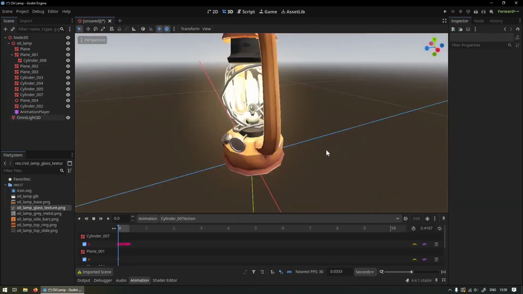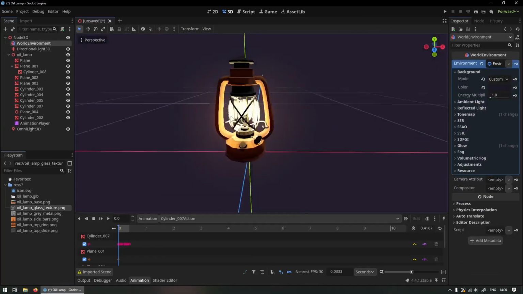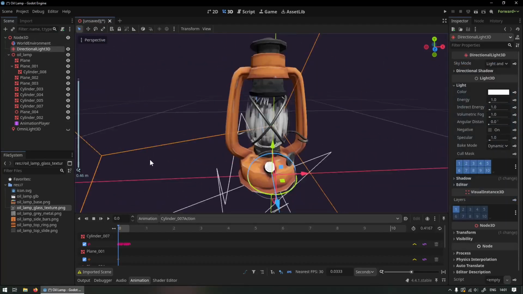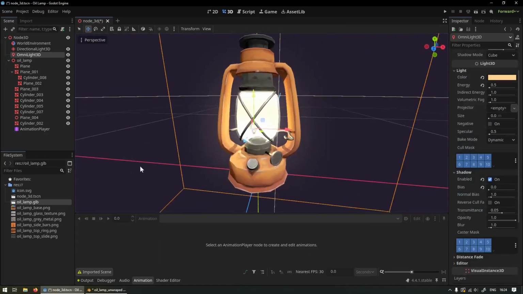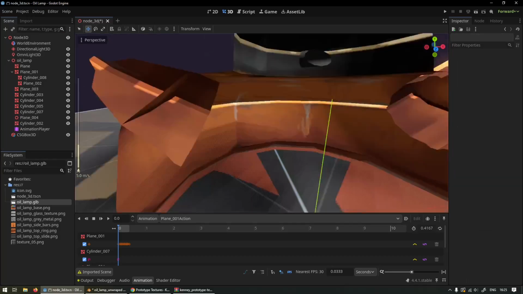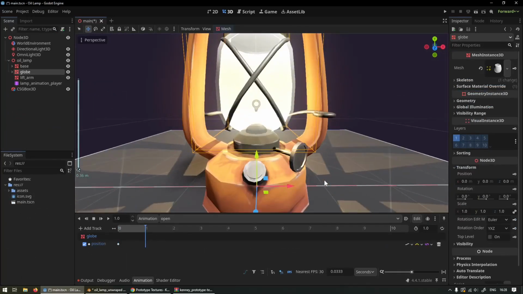Next, I want to work on the visuals of the scene. I'm gonna apply a background color, add in a little table using Kenny's grid textures, and play a little bit with the rendering of the scene. I'm applying some anti-aliasing and going into the world environment and tweaking the bloom, making the lamp pop more. And then I will create the opening and the closing animation for this lamp.